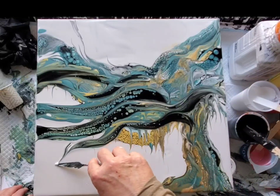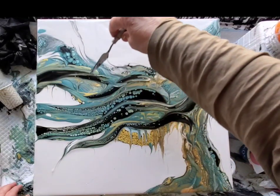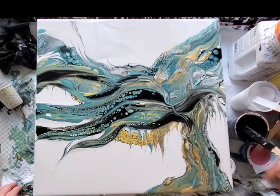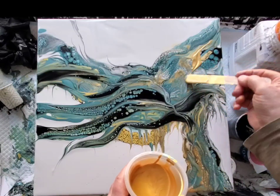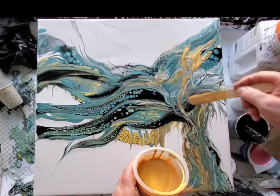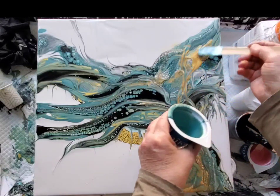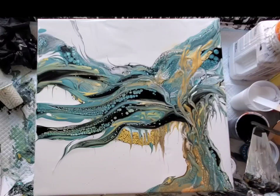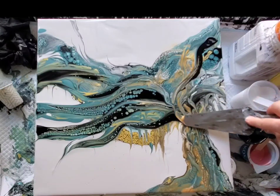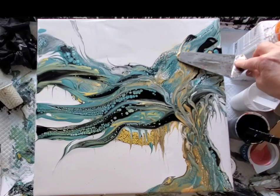So this is now looking more balanced to me. I thickened the trunk, put some roots down at the bottom, and now I've got a much stronger suggestion of branches of trees. And I'm going to continue and build this tree. I carry the paints down into the trunk, which ends up making it look quite a bit like bark. The trunk turned out very, very interestingly. But this, I guess, is how to build a tree.